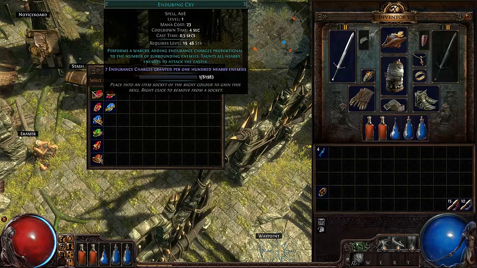Enduring Cry performs a war cry, adding endurance charges proportional to the amount of surrounding enemies, and stuns all nearby enemies to attack the caster. Okay, so this is what those endurance charges are about. 7 endurance charges granted per 100 nearby enemies.